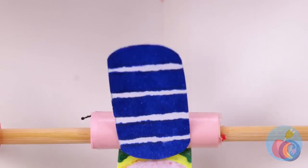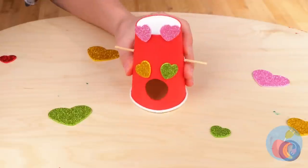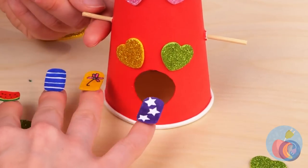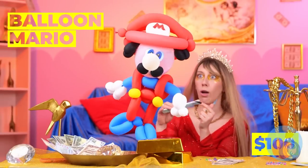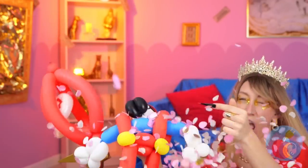We're gonna need 5 of these. Place your hand inside and take it for a spin. And the best part, it's easy to switch them up. Look, everyone, it's Balloon Mario! Oh no, why would you? Oh, hey, is that a Pokeball? Nice.